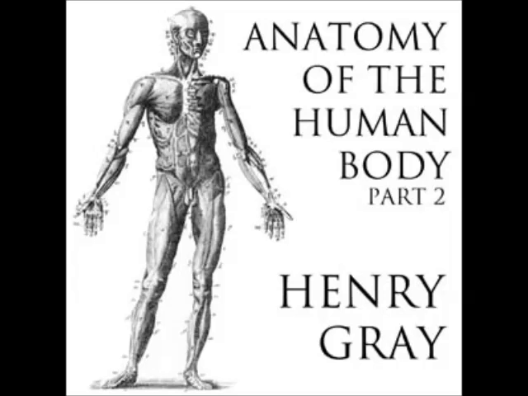Anatomy of the Human Body, Part 2, by Henry Gray. Acromioclavicular Articulation. Articulatio acromioclavicularis, Scapuloclavicular Articulation. The acromioclavicular articulation is an arthrodial joint between the acromial end of the clavicle and the medial margin of the acromion of the scapula. Its ligaments are the articular capsule, the superior acromioclavicular, the inferior acromioclavicular, the articular disc, the coracoacromial, trapezoid, and conoid.